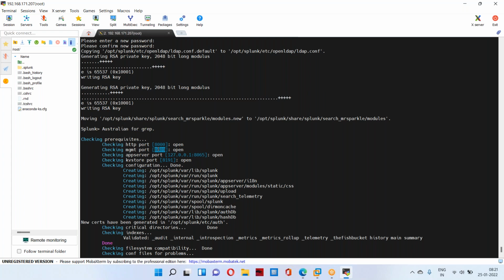These two are opened by default. Let's assume this port is already used, then the installation would fail. You have to make sure these ports are available by default. Let's assume you are installing Tomcat and you have an application running on 8000, then the installation would fail.